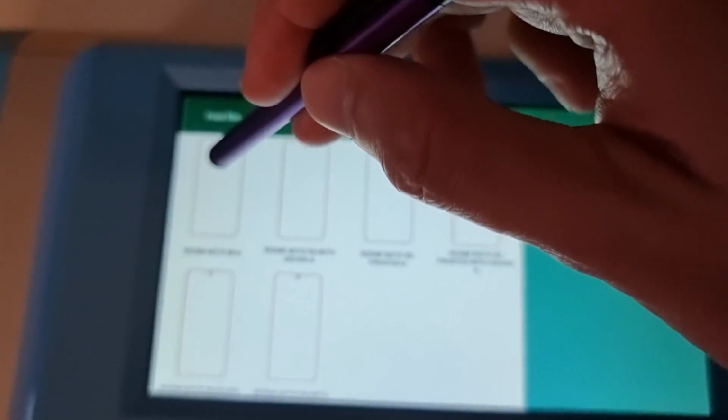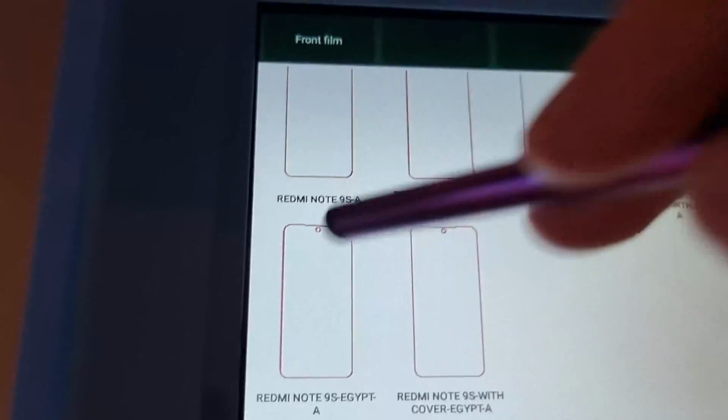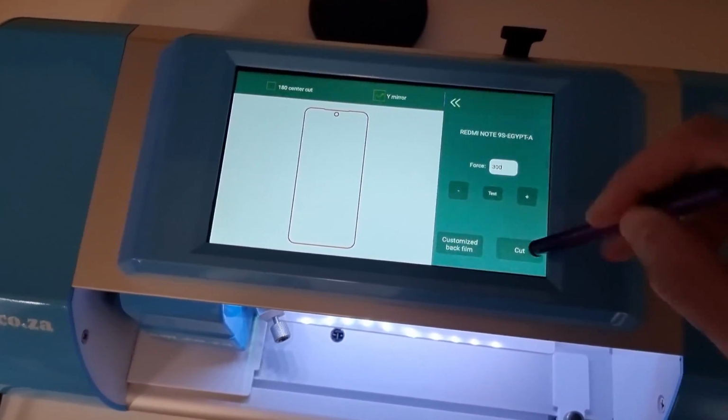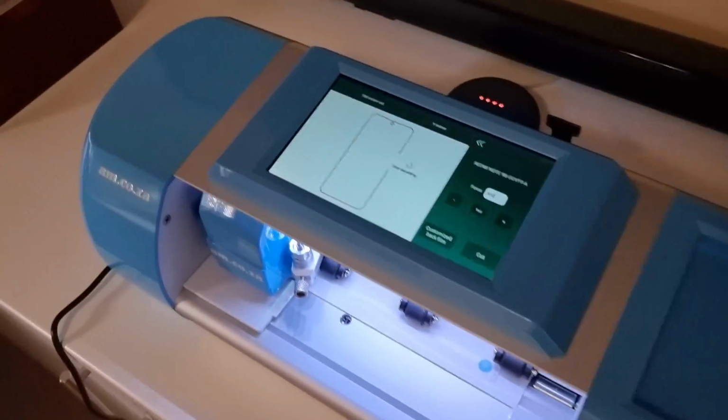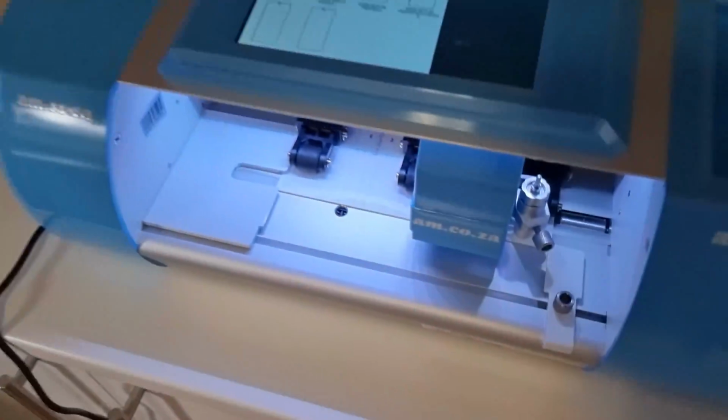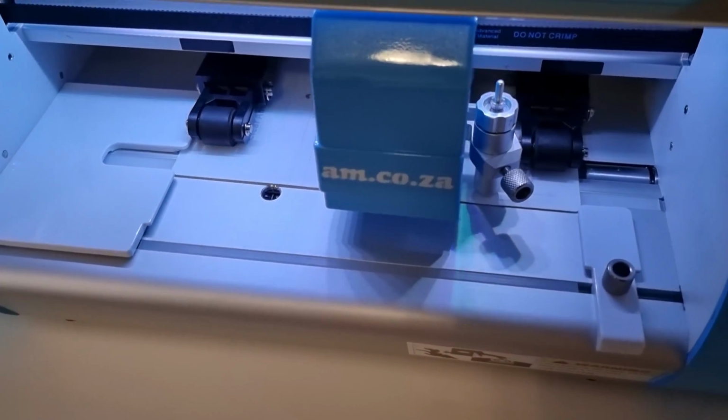It is the standard one. Let's see. Okay, I think it's this one. Yeah. Okay, and then we're gonna click cut. Now watch this. Check this. It's gonna cut out the screen protector for you. Check this out.